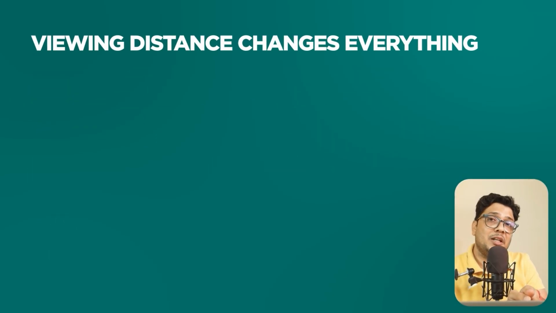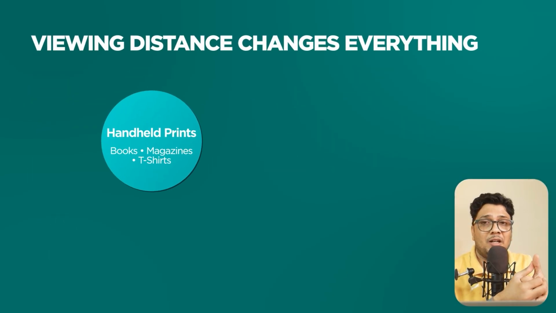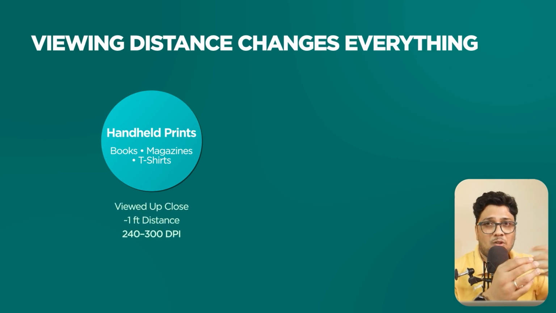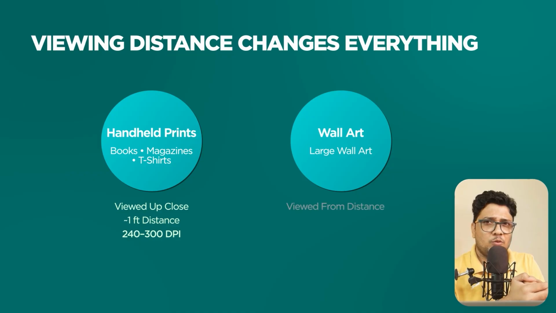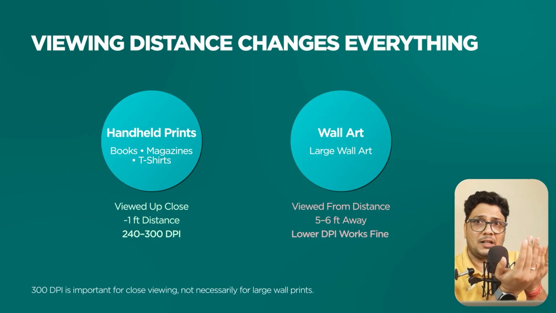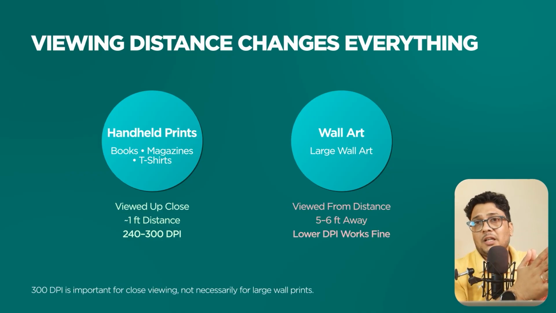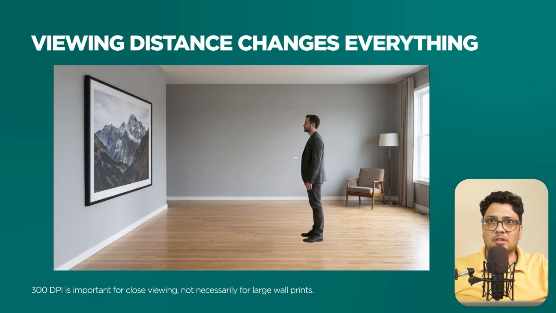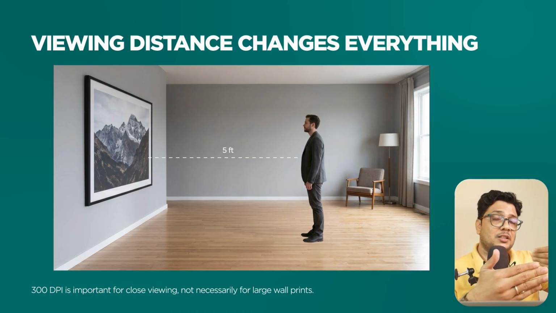So 300 dpi is good if you want to print something that is to be held in your hand, maybe a t-shirt. But for a wall art, nobody is going to put their nose up and stare at an artwork this close, right? When I am planning to print an artwork that is 8 feet long and 5 feet tall, somebody who watches that wall art will be standing 5 or 6 feet behind. So the viewing distance is around 60 inches.